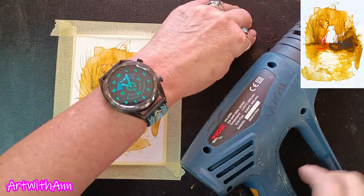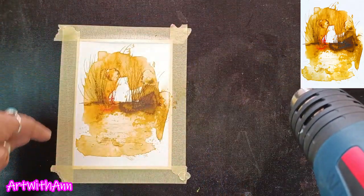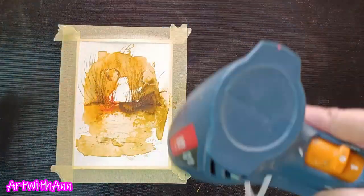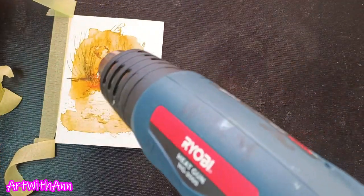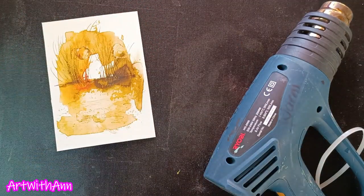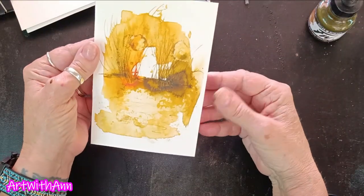Okay, now I want to show you how nice this silicone mat that you actually use in an oven works, because now you don't have to worry about your table or anything underneath. You just heat up your strips and pull them off while they are still hot, and it just works like a charm. Usually when I am too lazy to use the heat gun to warm up my strips to take them off, I usually peel the paper somewhere around my border, and it doesn't look nice.